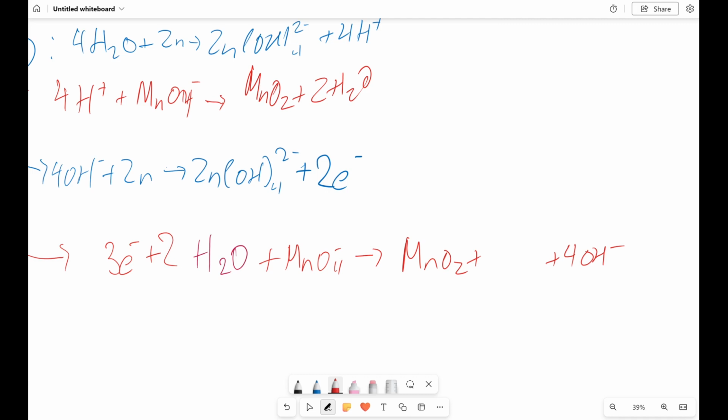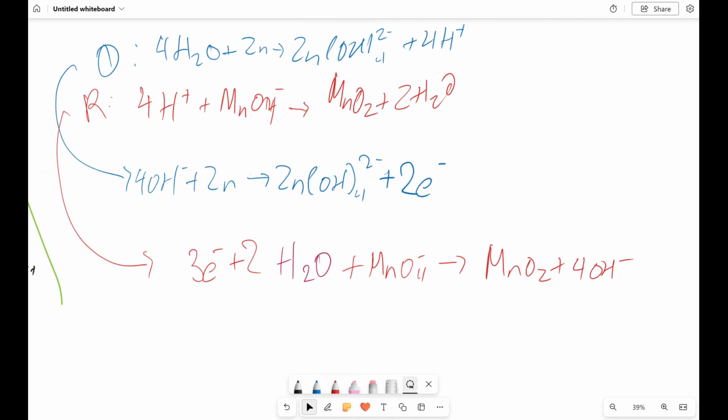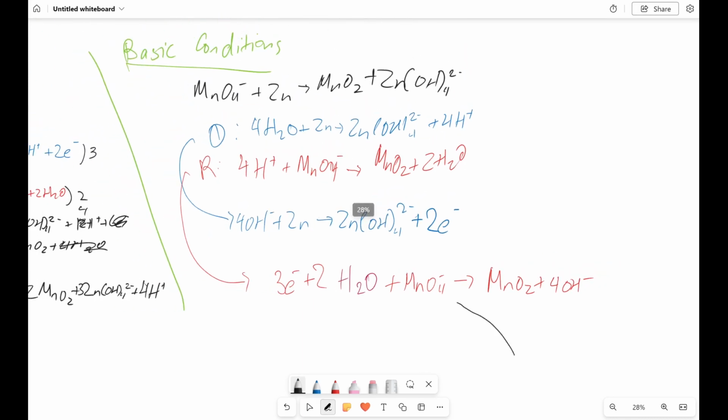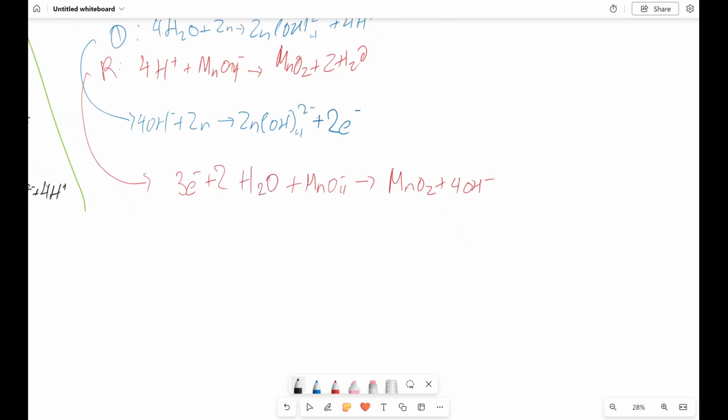And then the final step, you should be able to do on your own. What is happening? You should be able to do on your own. If not, remember, it's just adding up everything together. So we just basically do Hess's law. And we get that basically. Oops. Why is this not working? Okay. If we do Hess's law, we can notice that we have to multiply this guy by 2, multiply this guy by 3.